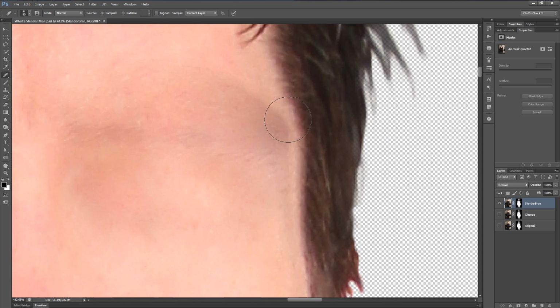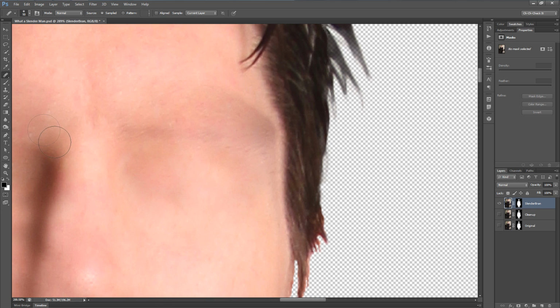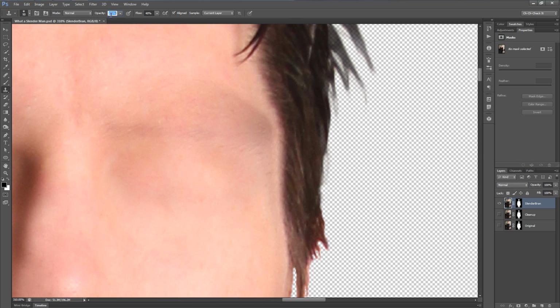Okay. Now, if you have this little thing right here to where even when you sample a really bright area and you try and fix it up, sometimes it'll darken it instead. So one way you can actually fix that is by grabbing the clone stamp tool over here on the left-hand side, and then with your opacity, let's put the flow back up and put the opacity down to, let's just say 20% for the time being.